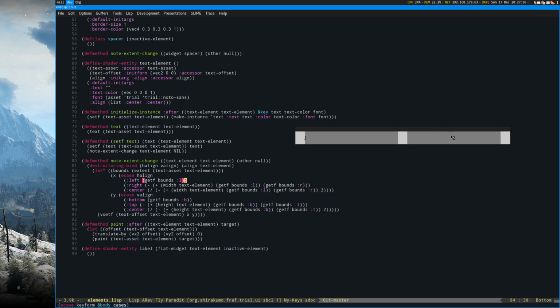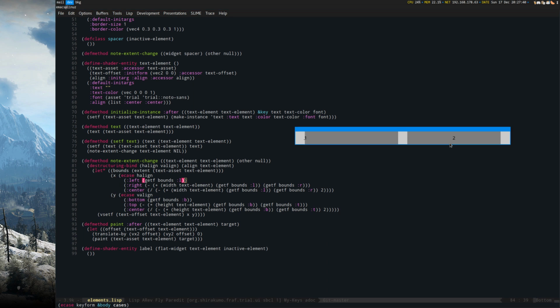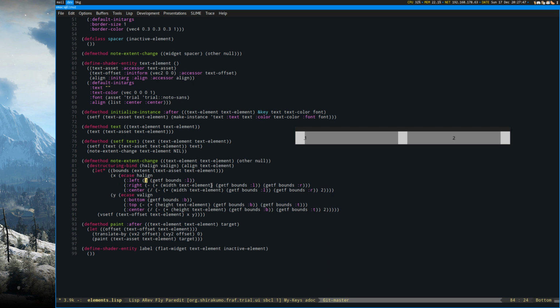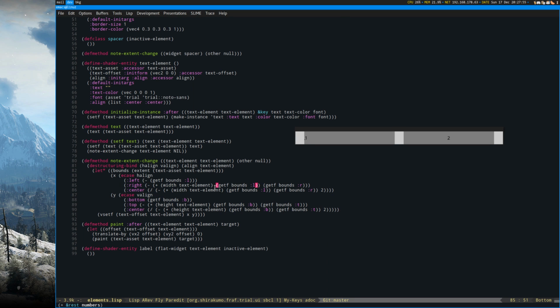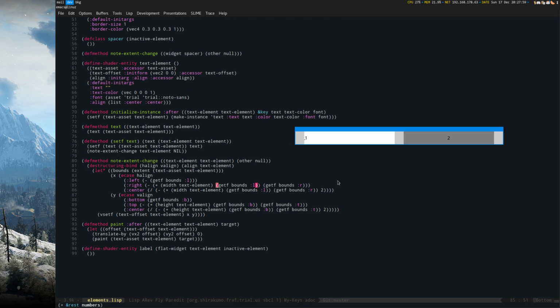So as you can see, for example, the label can't receive focus, so it doesn't highlight when you click on it. So, what if we do this? Yeah, that works. I'm not sure if that's groovy.